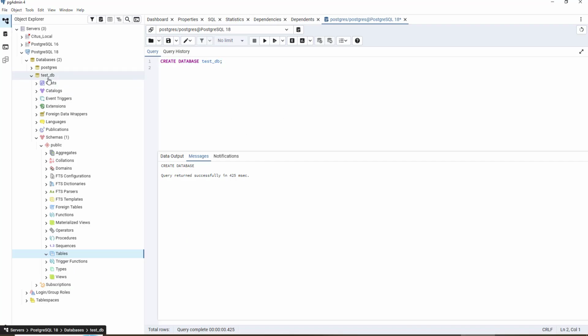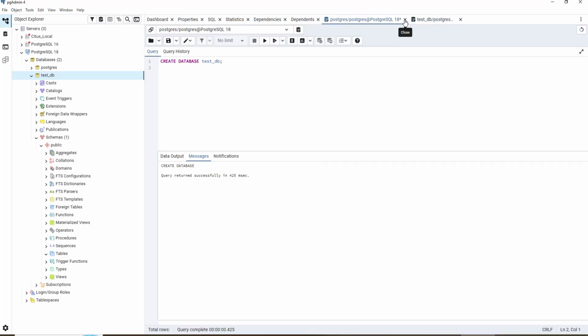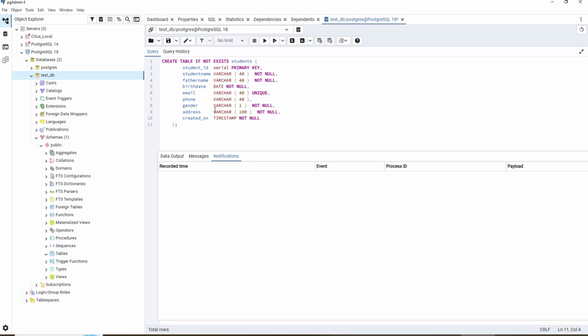First, be sure we select the correct database, so it will be created in this database.